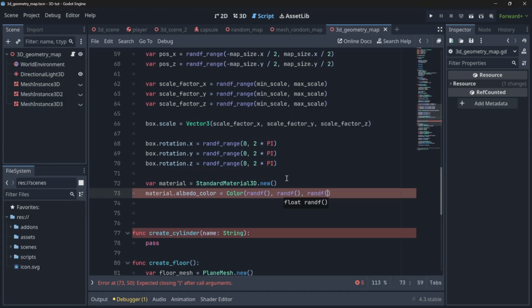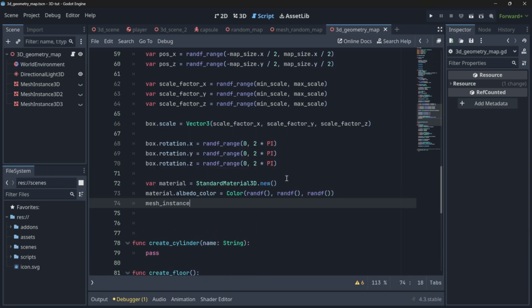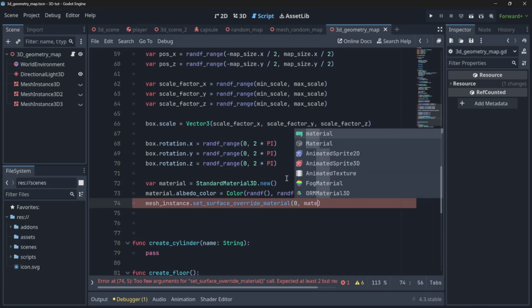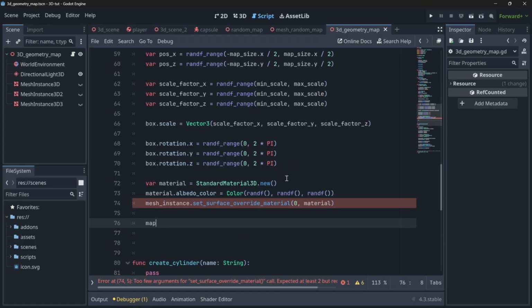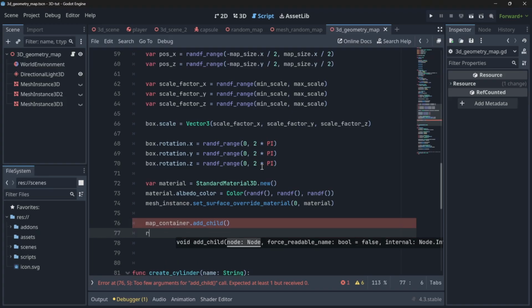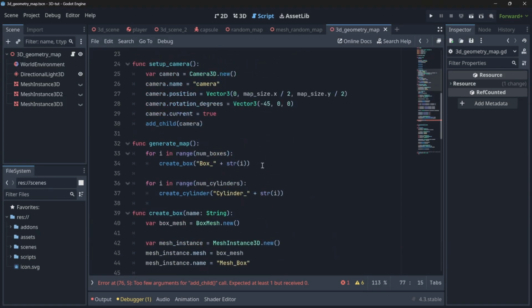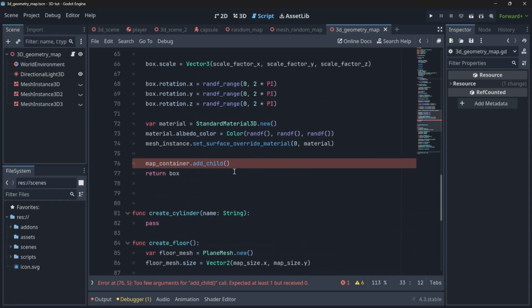Comma randf, and lastly mesh instance dot set surface override material 0 comma material. Lastly, in the map container, we will do the add child, and we can also do a return box. I think that may not be required. Let's see once. Yeah, anyway, it is not required. And for some reason, the map container add child, here we have to add the box.